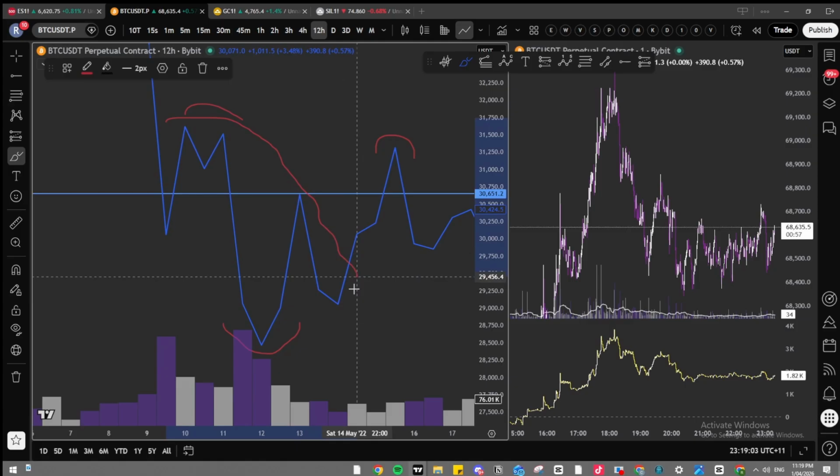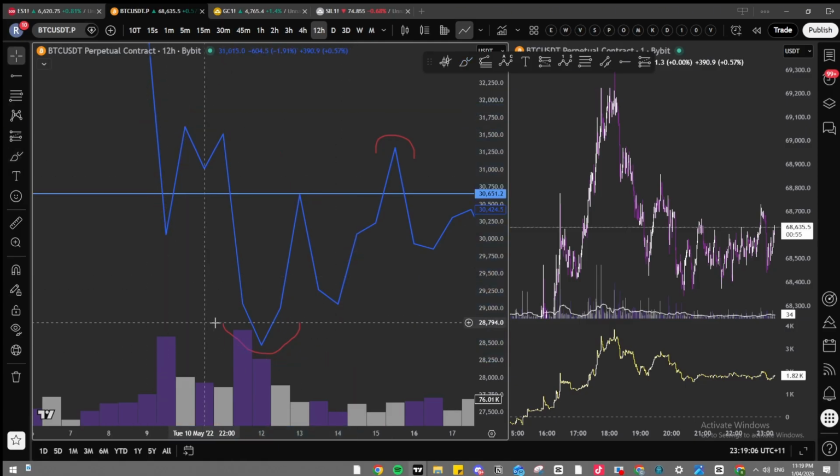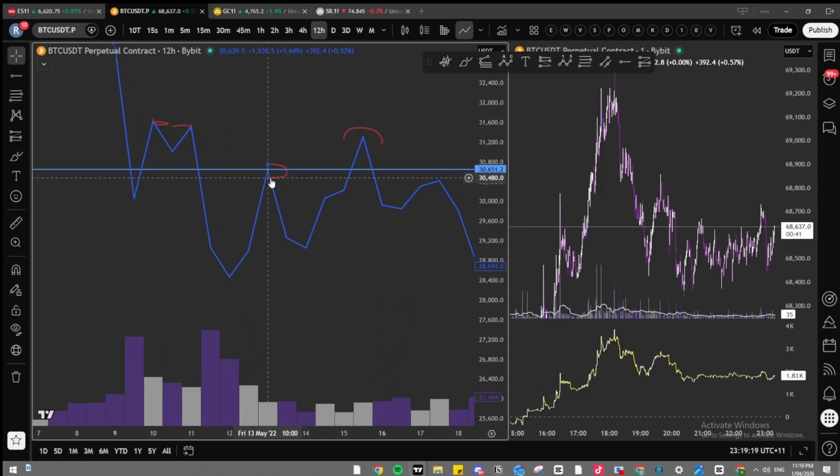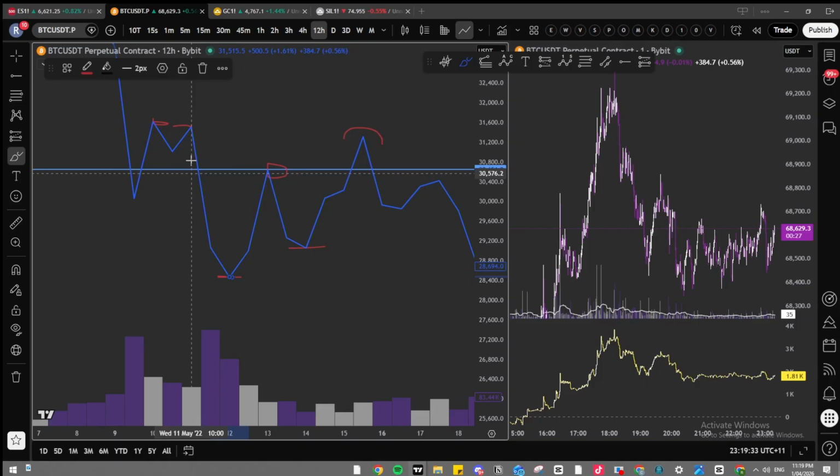Let's have a look here. What's the difference between this high here, or even this high, doesn't matter, I don't know why my drawing tool's being weird, and this high here? This high did not make a new low, because price finished here. Whereas this high made a new low, because once we started going down from this high, this is where price finished. So this high is not significant. Yes, we take it out, but it's not significant.